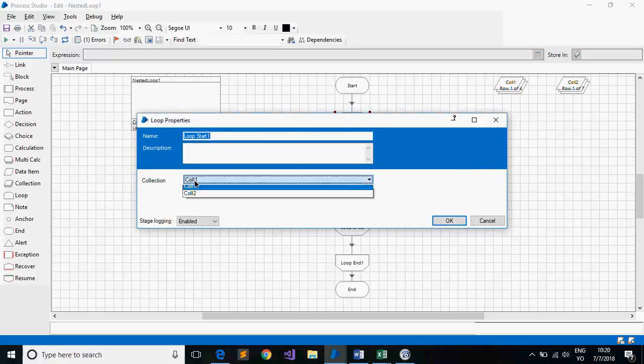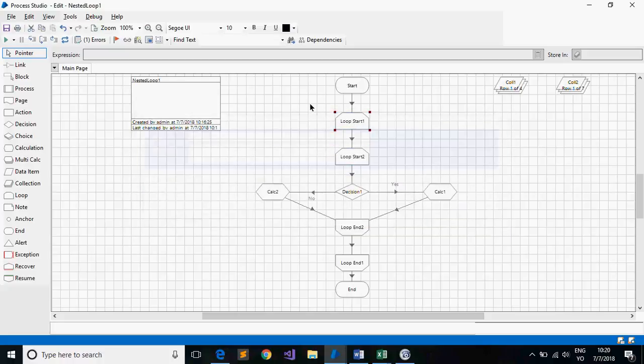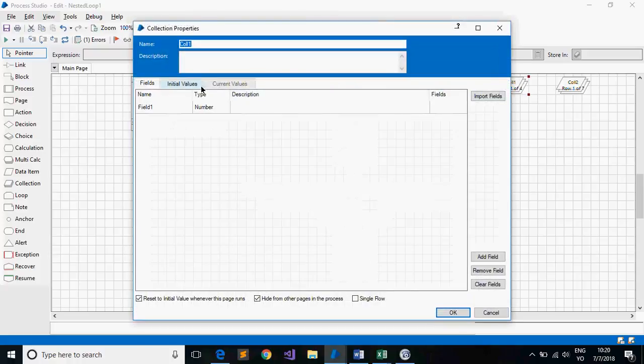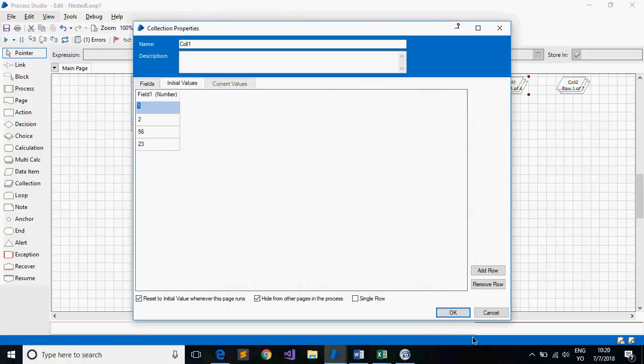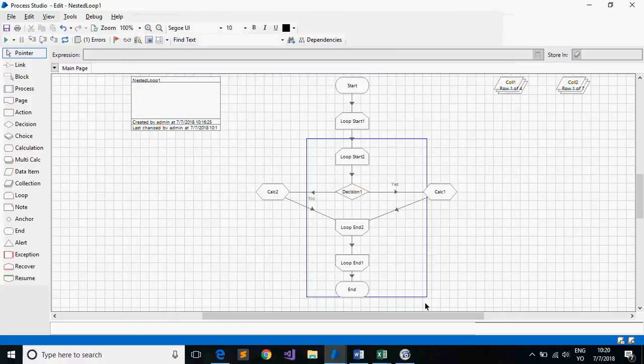Yes, yes. So in collection 1, when the loop is starting, the first row is coming. You know how a loop works. The first row came and got executed here. Then at loop end 1, it will again go to loop start, the second row will execute, then the third row will execute.